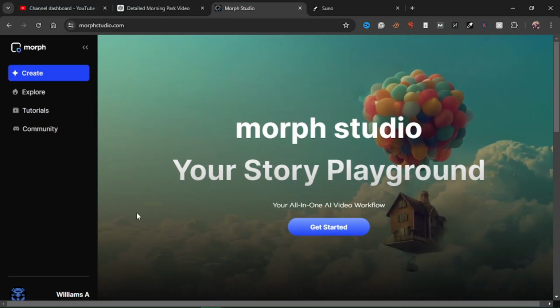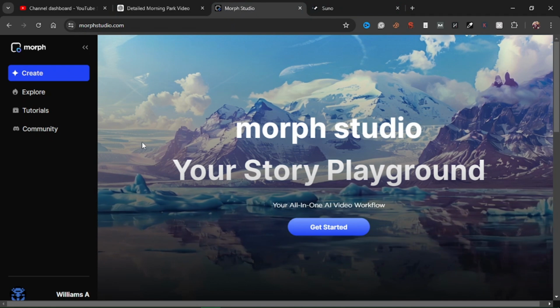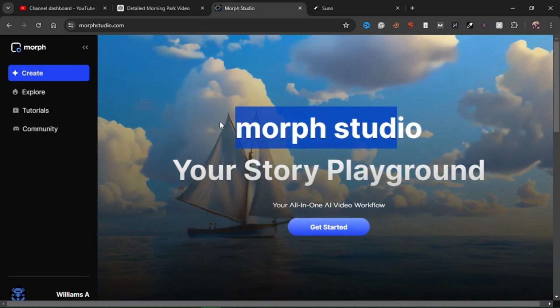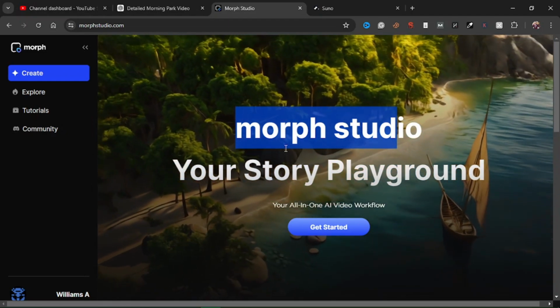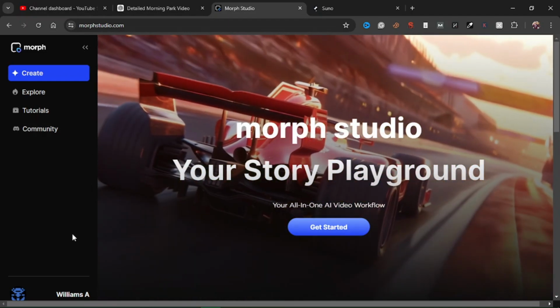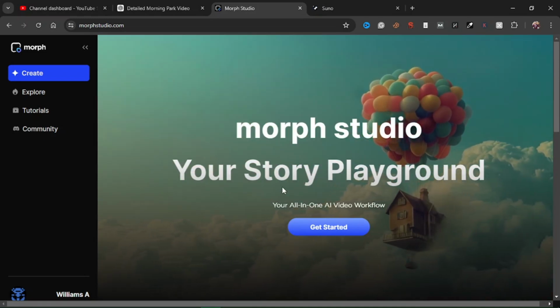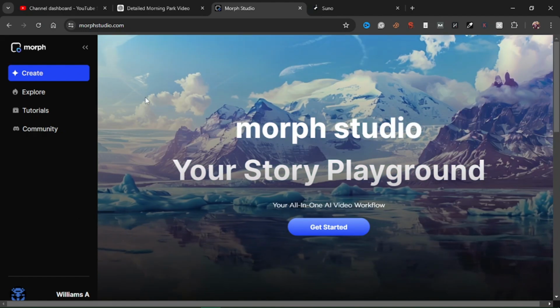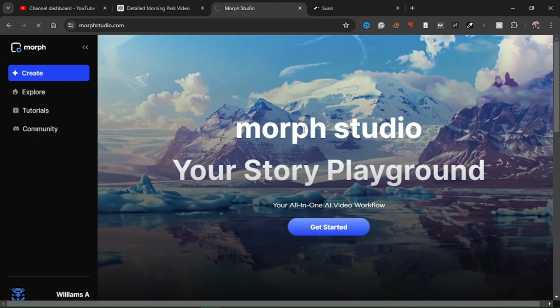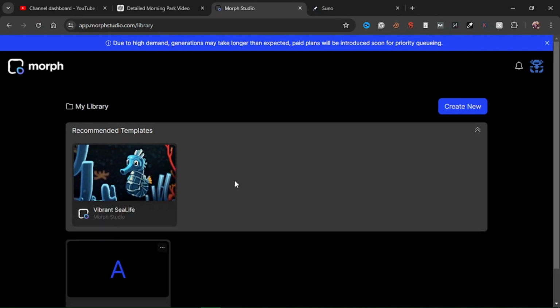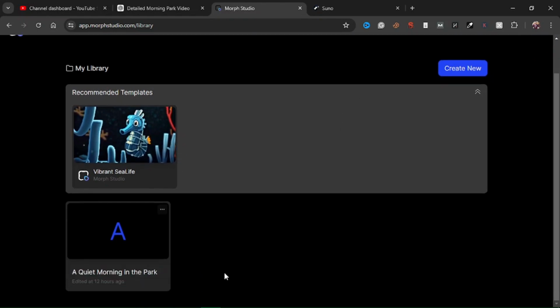So today we'll be talking about an AI video generator tool called Morph Studio. It's actually Morph AI, but it's morphstudio.com. And one thing I like about this tool is it gives you the freedom to create more like a story by creating different scenes in video format, to have different clips of videos that you could later combine using a different tool.